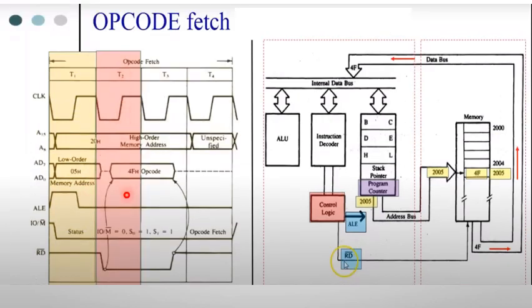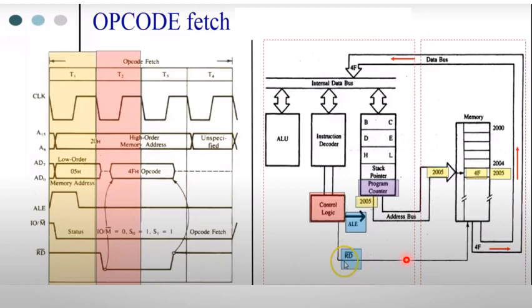During the second clock cycle, the address is being fetched. The address is being read by the microprocessor. The address will be coming through the address bus of the microprocessor, right? So the address is being obtained. Now it has to read this particular opcode which is in the memory. Now this read signal is being enabled by means of the control logic signal.